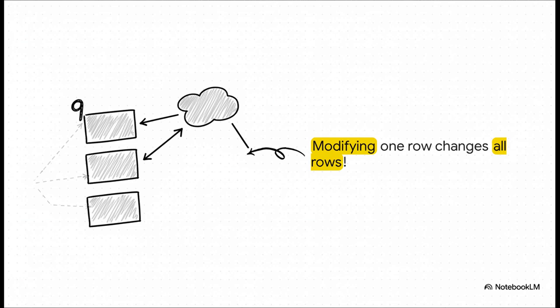So if you try to update the top left corner of your grid by assigning a new value, you aren't just changing the first row. You're changing the underlying object that every single row points to. Suddenly, your entire left column updates. It's a massive bug and a total classic interview gotcha.